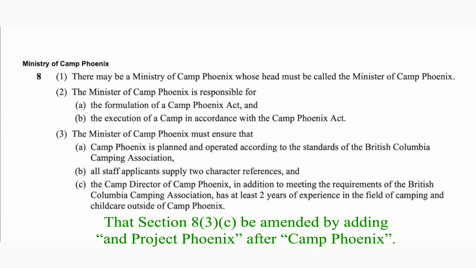Make sure that the after part of your amendment motion quotes enough of the original text to be specific enough about where you're actually inserting your amendment. So for example, if your amendment motion only read after Camp Phoenix, it's not actually clear where your change is supposed to go because the phrase Camp Phoenix occurs twice in that paragraph. You can also add new text before a segment of the original text if it's clearer that way.